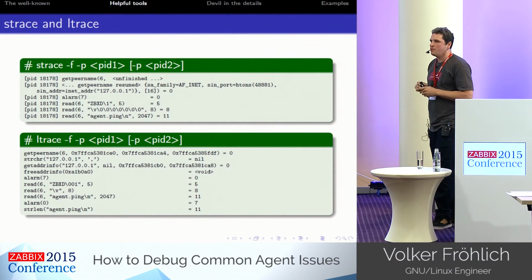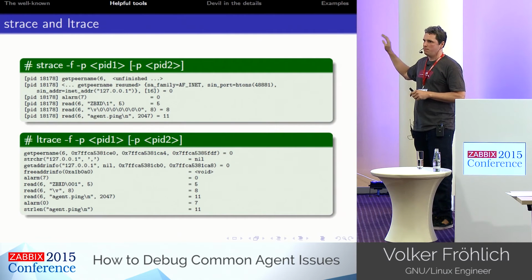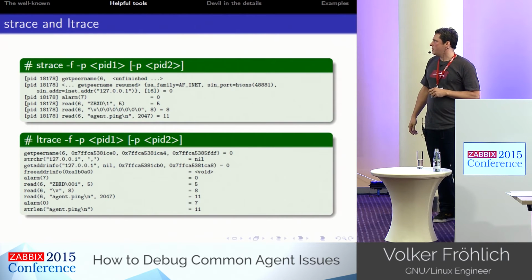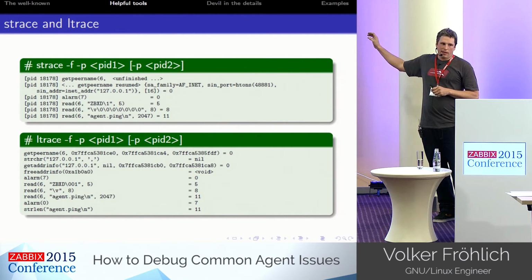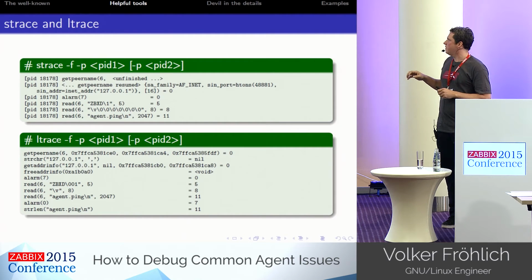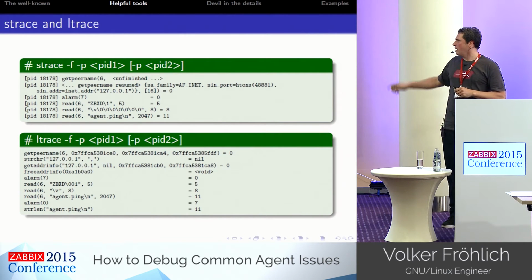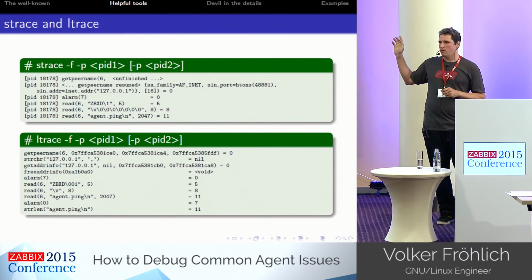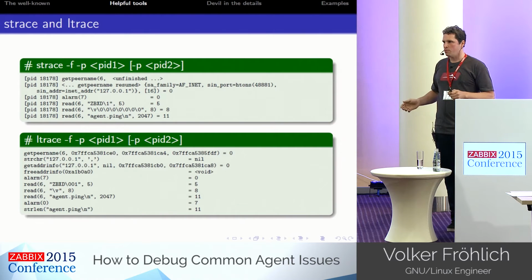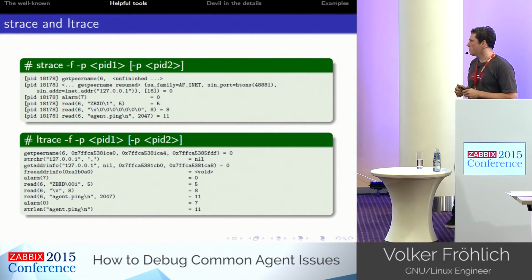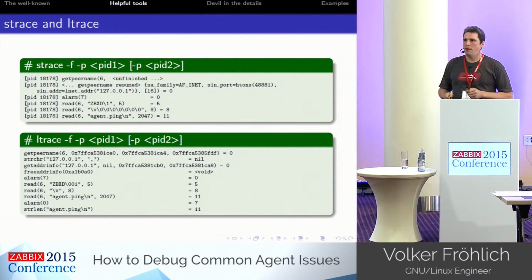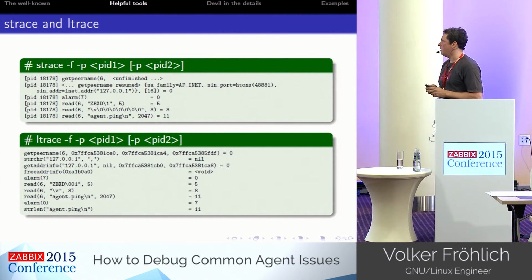Here's some strace and ltrace output. It really doesn't matter what it says there. It's just to give you an idea of what this looks like. And the main difference you can see there is the lines in the upper box. Those are system calls. Read is a system call, alarm is a system call. If you look at what ltrace does, you can see read and alarm as well. This is actually because glibc uses wrapper functions for abstraction between different operating systems. And those are usually called the same, but the lower box has additional information you cannot see with strace otherwise.